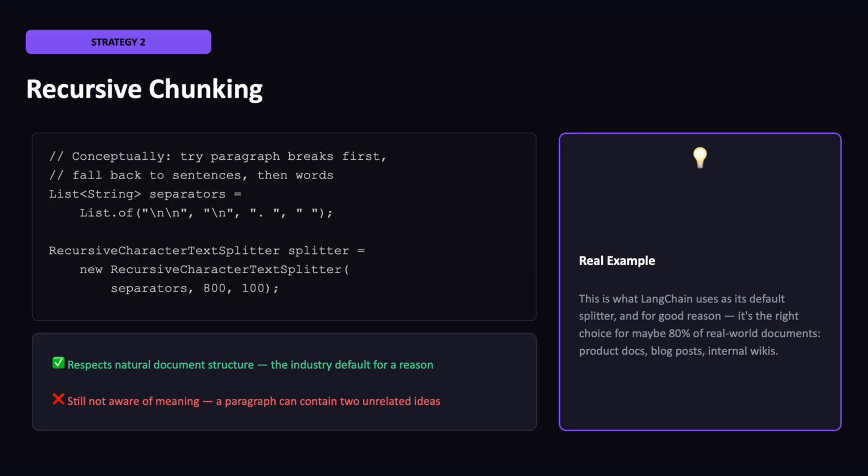The real life version is like tearing a newspaper along the actual column lines instead of just ripping straight across the page. You still get separate pieces, but each piece actually makes sense on its own. This is what most real products use by default, for a good reason. It is the sensible general purpose choice.